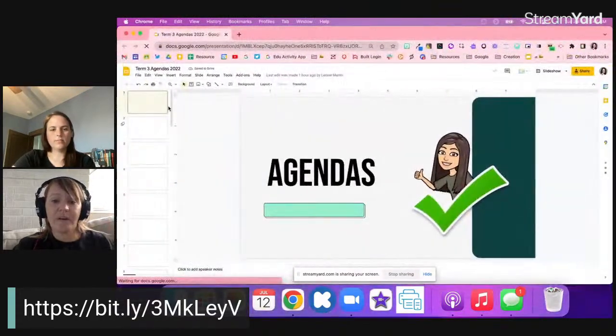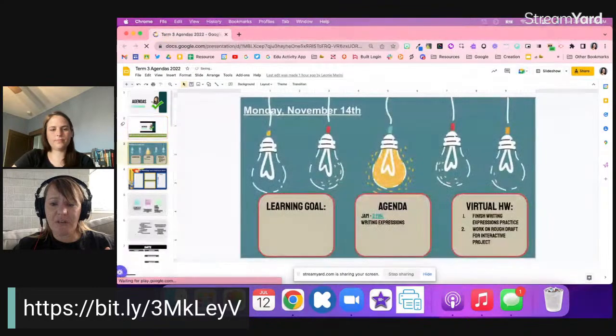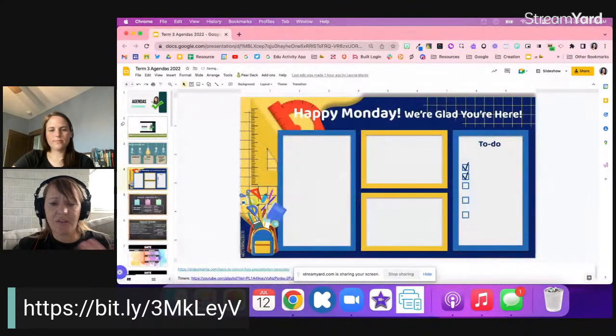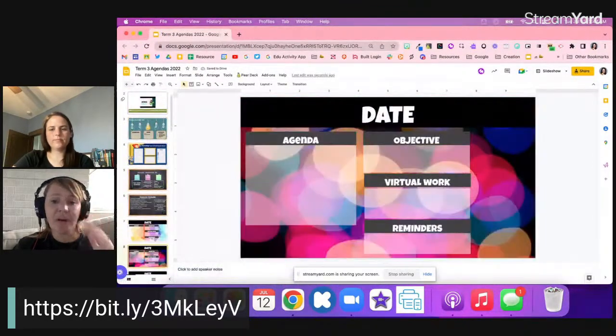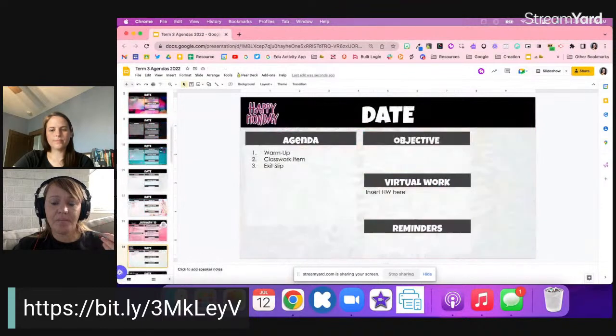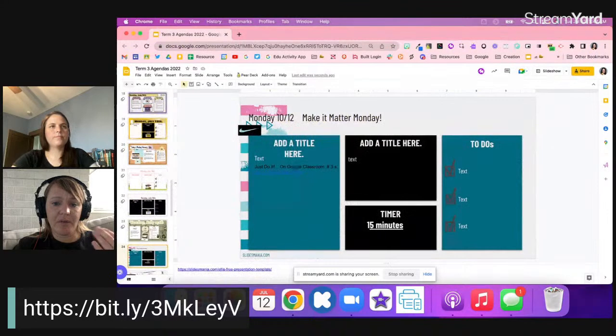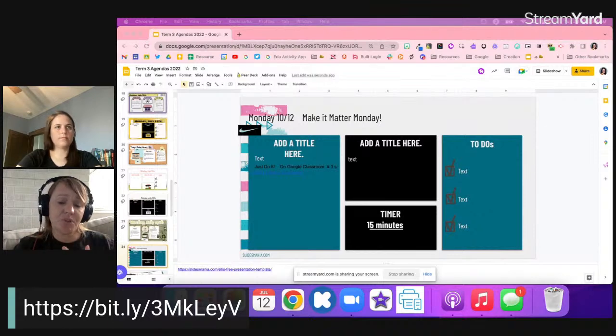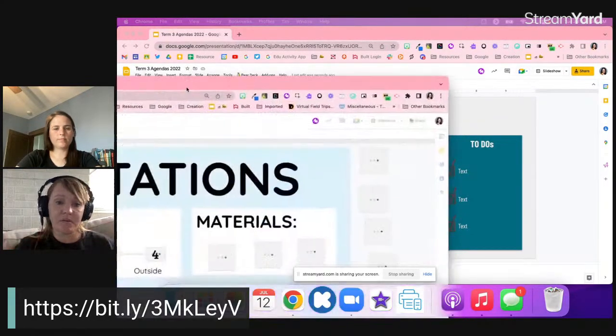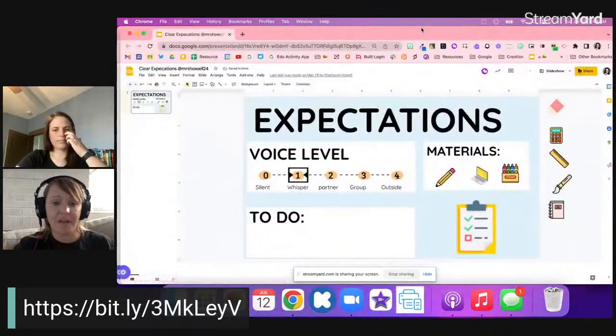And I love when we worked on some agendas, and I think it's end of the day agendas, beginning of the day agendas, but adding those expectations in as well. When you add those expectations, let students know, this is what your voice level needs to be at. You need to be at a voice level 1. You need to have your materials X, Y, and Z ready to go.